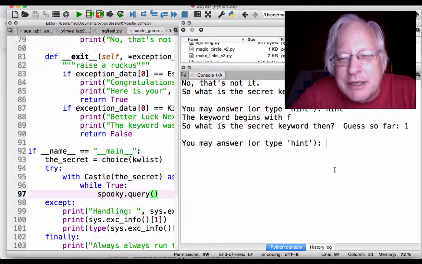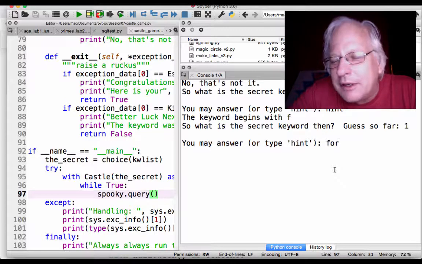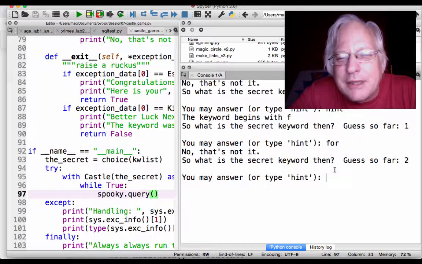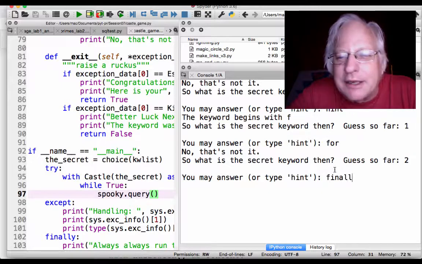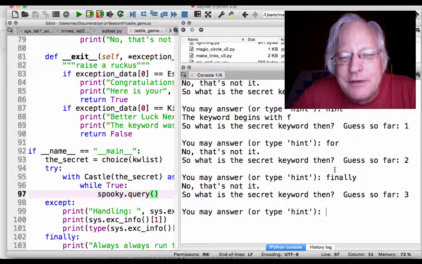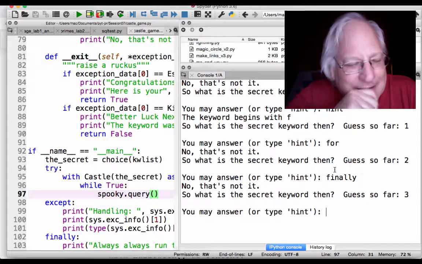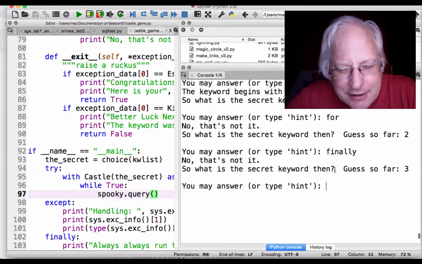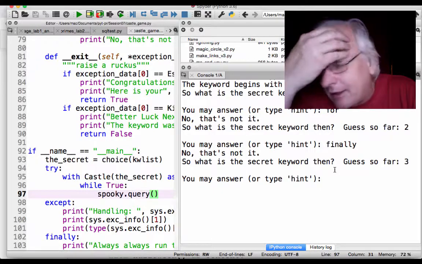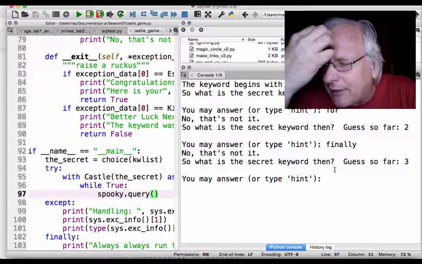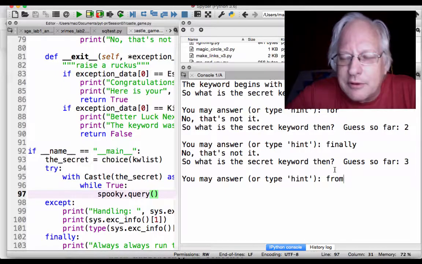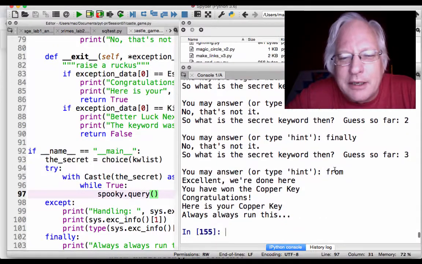There's only 33 keywords. Very few begin with f. In fact, at the moment, that's the only one I can think of, but that's not it. Okay, let's think. Finally, that's the only other one I can think of. That's not it. All right, this is harder than I thought. Okay, f. Okay, not False because that starts with a capital F. For, from. From is a keyword. Finally, I did get it.